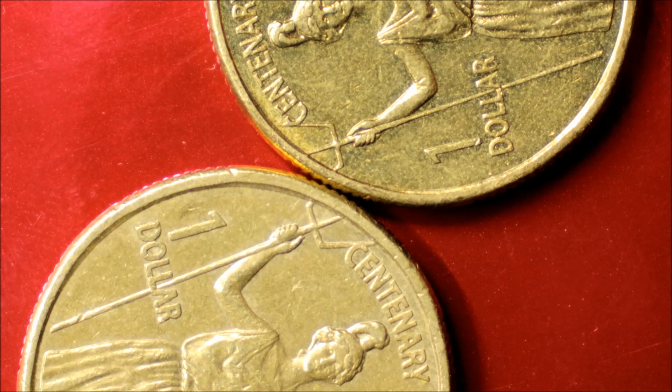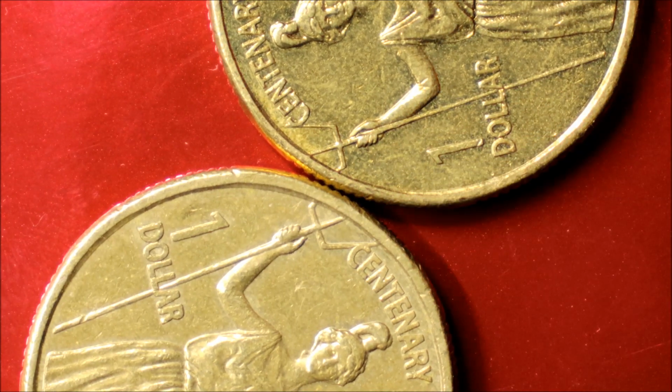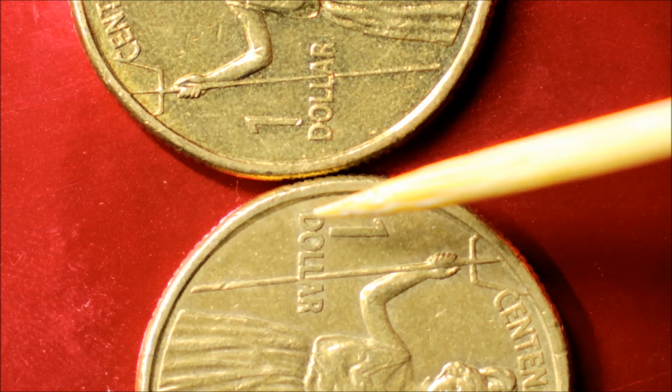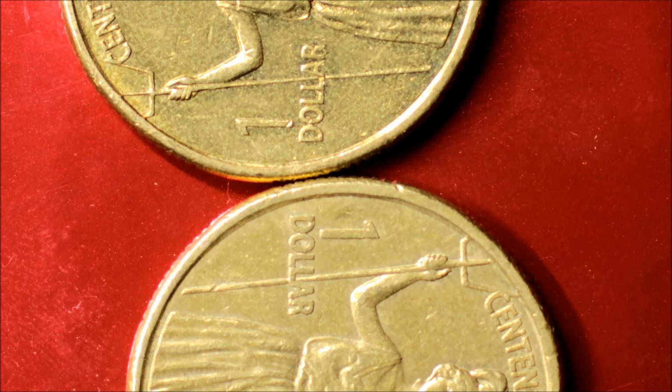Okay, so I've turned it around to the tridents, and you can see the prong on this one is longer than on that one. So that's the other way to tell. And you can see also the D's on the dollar, and you can see the distance there between the D and the rim edge. So the small design, large design. Yeah, so look for them and try and see if you can get two in really nice condition. A little bit of a search for them, but they're out there.